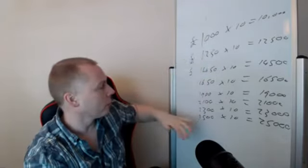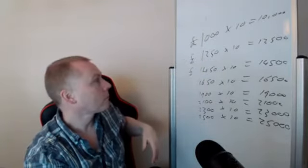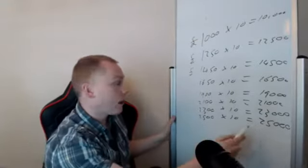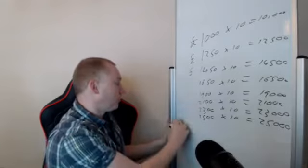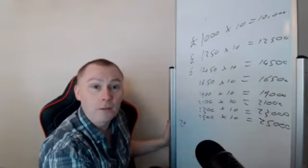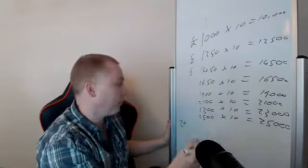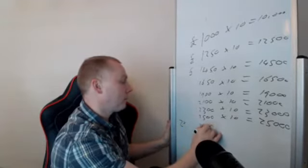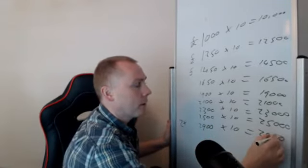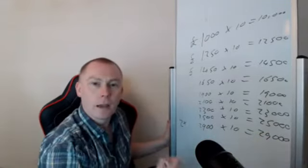This is how you're going to generate all this income. And by the way, you've got to keep generating that £1,000 a month. Okay, but right now we're into buying 2 houses at a time. So now it's going to be £400, because 2 times 200 quid per house is 400 quid. Now we're at 2.9 over the next 10 months. It's £29,000. Okay, you're going to buy another 2 houses.